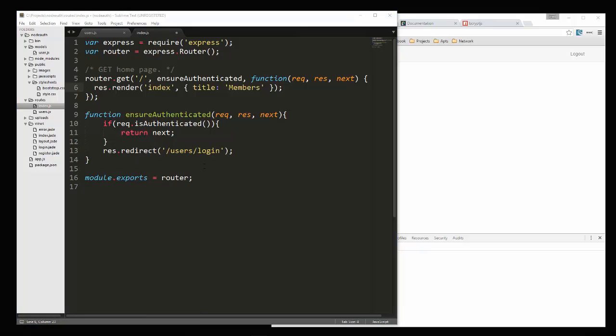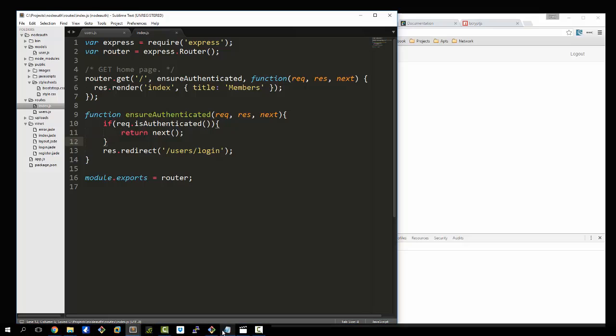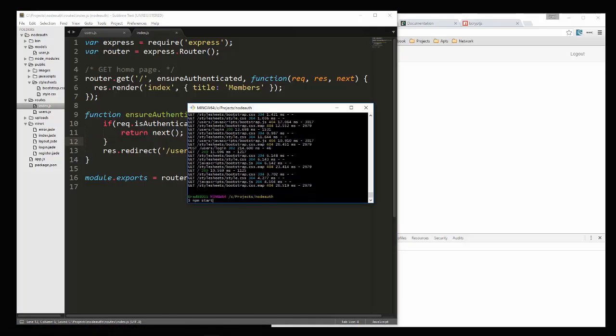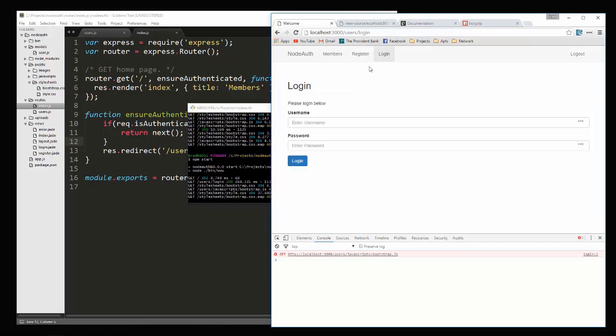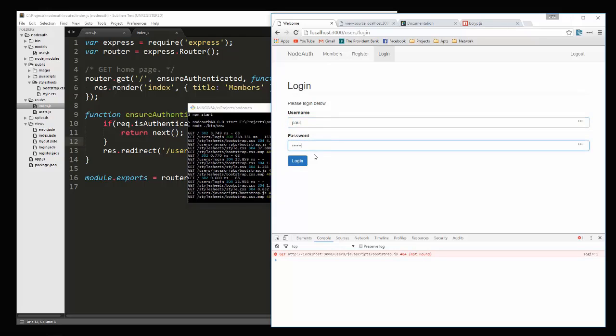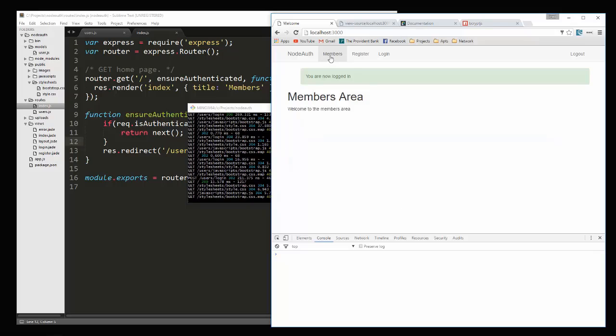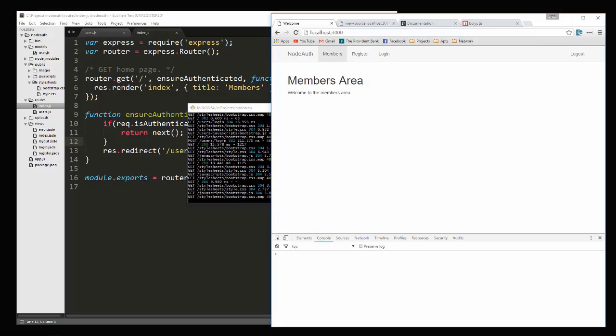Alright, let's save that. Actually, next has to be a function, so we want to make sure that we have parentheses there. So we'll save it, and let's go and restart. Okay, so if we go back, now we can't get to the members page, so let's log in. And now we can. Alright, cool.